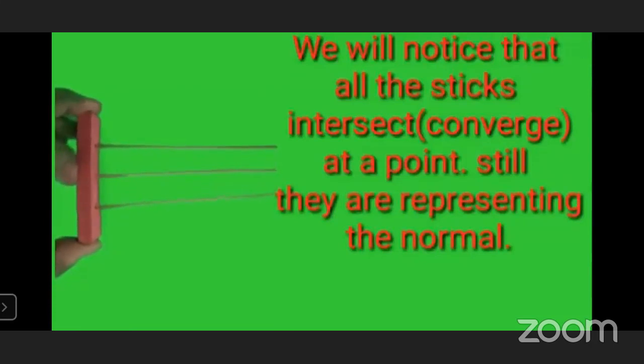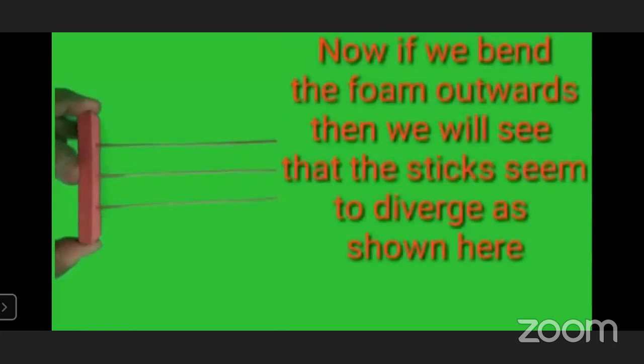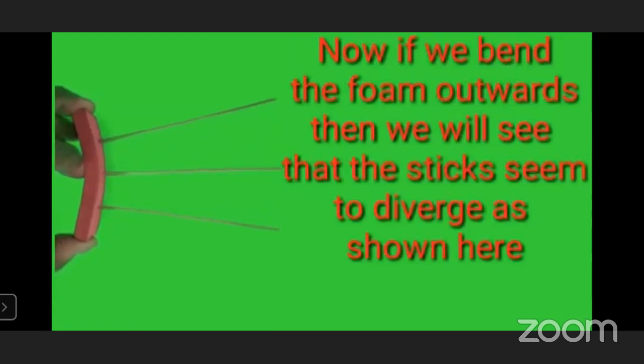Okay, see, when I release the pressure at the ends, they come back to the normal parallel state. Now all the three. Why I have taken three: it is easy to remember. You may fix two more above or two more below. Now I am pressing at the edges so that it bulges out, curving out. You see how the broomsticks are widened?